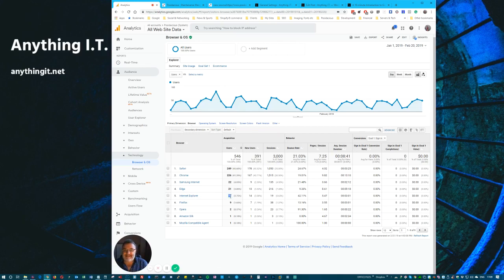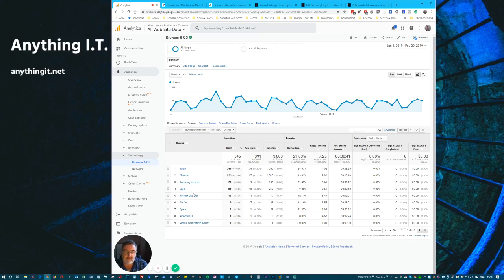Internet Explorer is a deprecated, non-supported browser now. And I know for a fact that this particular website doesn't work very well in Internet Explorer. So there are ways in the code to provide users of a certain browser a message saying it maybe works best in Microsoft Edge or Chrome, for instance.